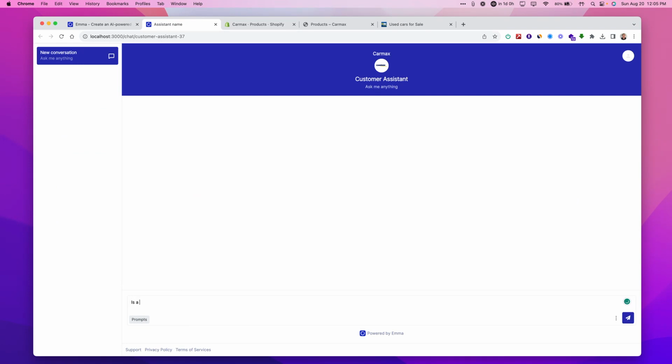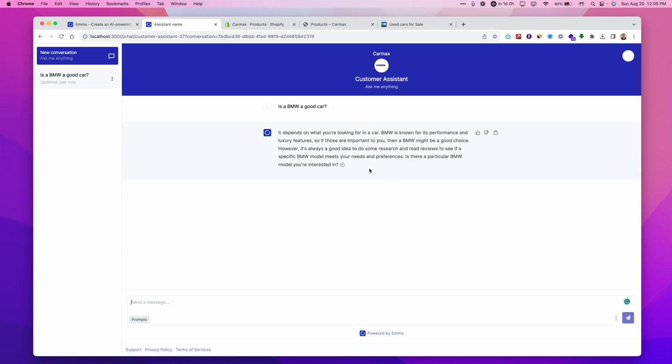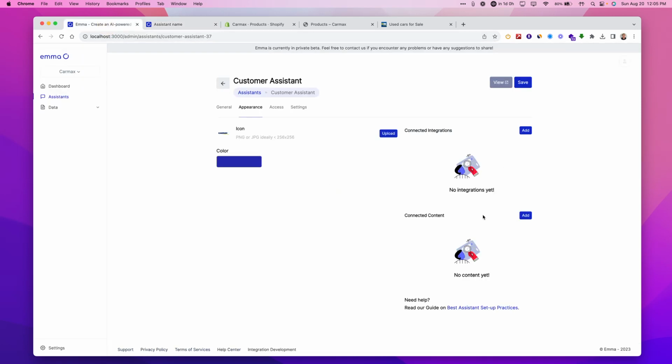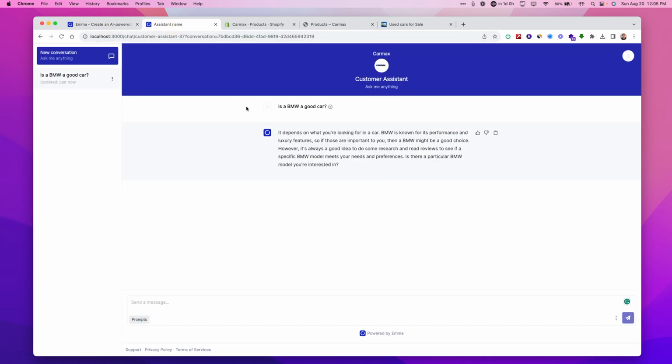So, is a BMW a good car? It's just going to give me a general answer here because I don't have any connected information. But I want to upgrade this, and I want my assistant to be able to answer questions that my customers have, based on my data. So that's what we're going to do now.